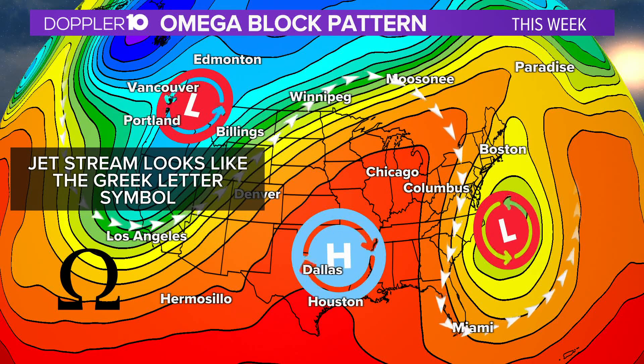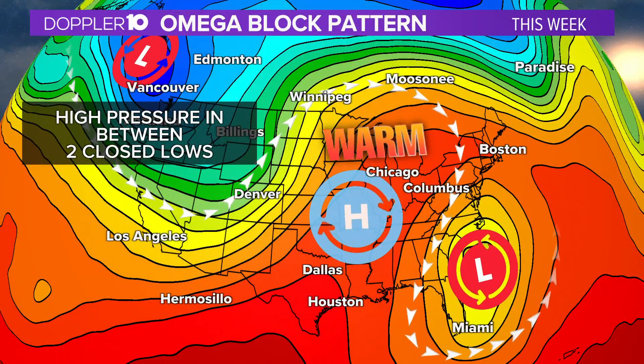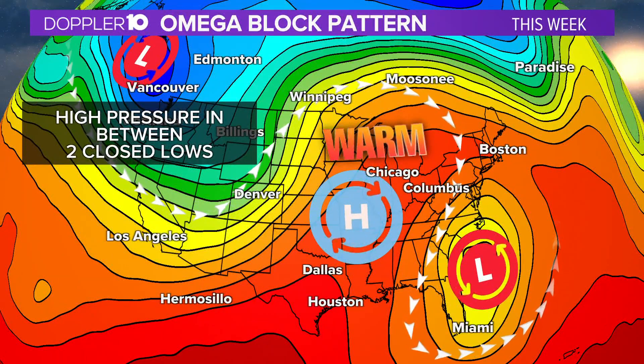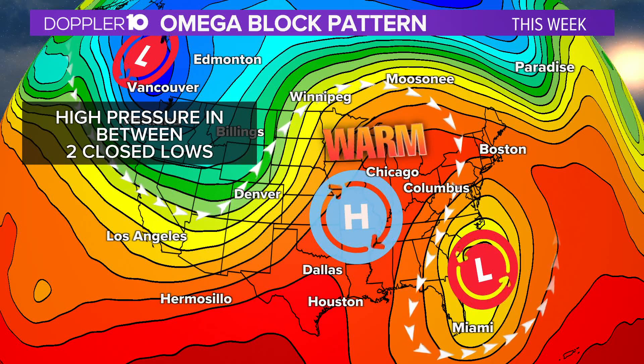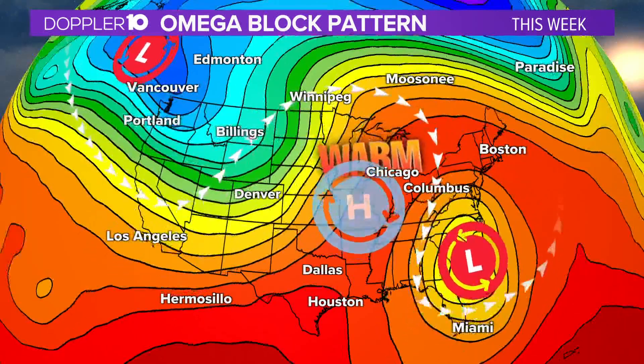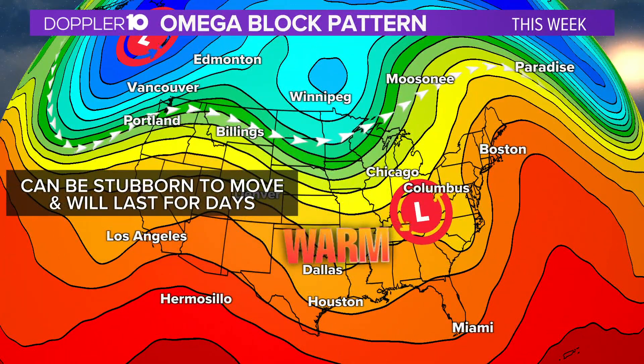For those far along the east coast and to the northwest, you're dealing with cooler and wetter than average conditions. This is all thanks to two areas of low pressure that have essentially been cut off from the upper-level jet stream, which is allowing things to move a little bit slower. A lot of times when we see these patterns, they can last for days, sometimes even weeks, and they're not that common but we do see them during spring and winter.